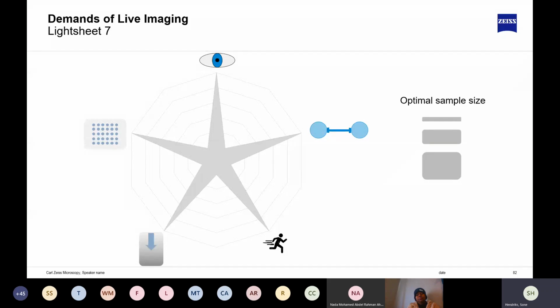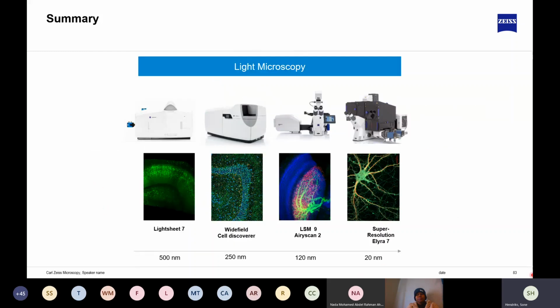So to sum up, a light sheet system would give you an excellent combination of speed and sensitivity and depth, and would suit larger samples. It is very advantageous because you could rotate your sample so you get a lot of information, which in my opinion makes it quite large throughput because you can see a whole organism, but you cannot see multiple organisms. So the take-home message is that light microscopes are very diverse and that they all have different unique strengths and limitations.